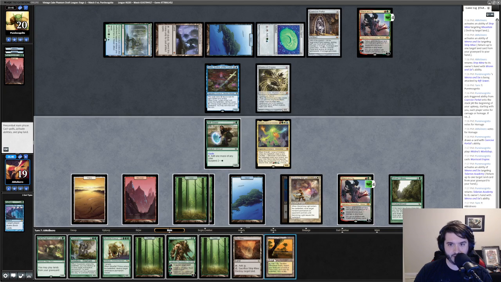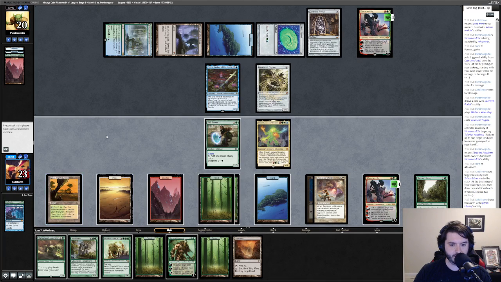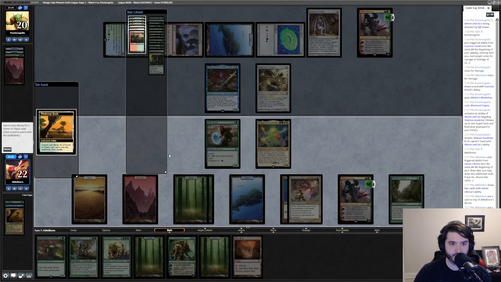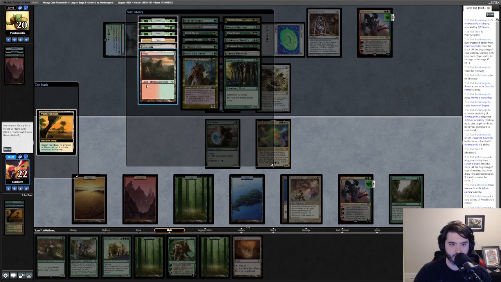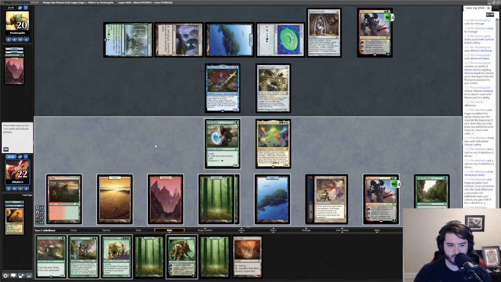I have to play the Heath instead. But Heath is very good. I can grab like a Taiga. Get a bunch of mana. Okay. Now, do I just Woodfall? Or do I Terastodon and go much harder?